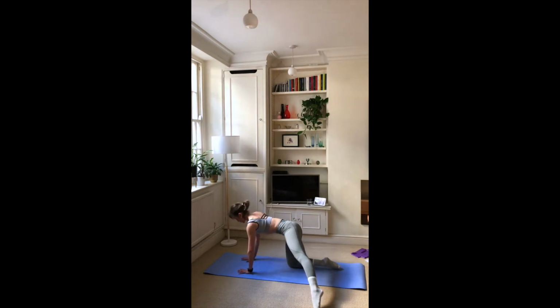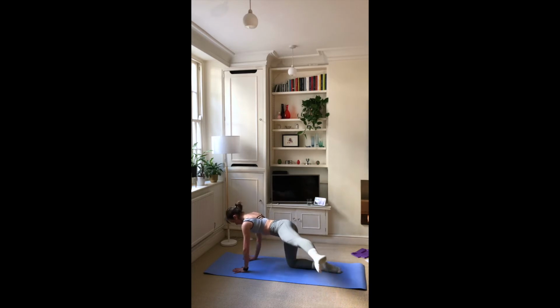Just gonna turn around so you can see. And down. Spine is neutral, we avoid this. We want a long spine. Lift, exhale, and lower, inhale. So just hold it there where it feels that it's stuck and then take it down. We take 3. We take 2. And we take 1.